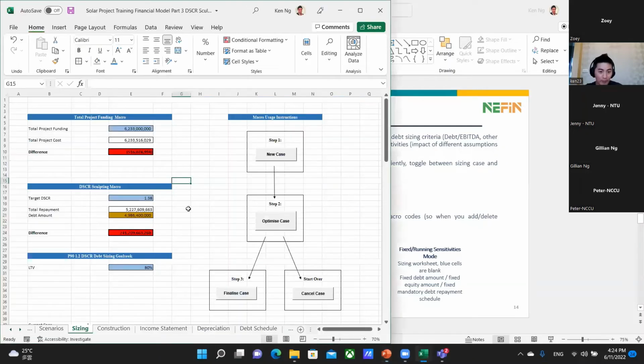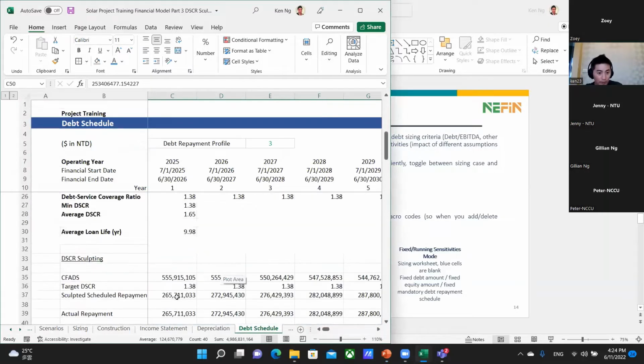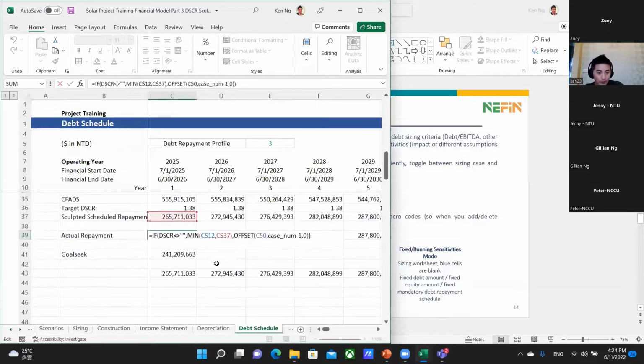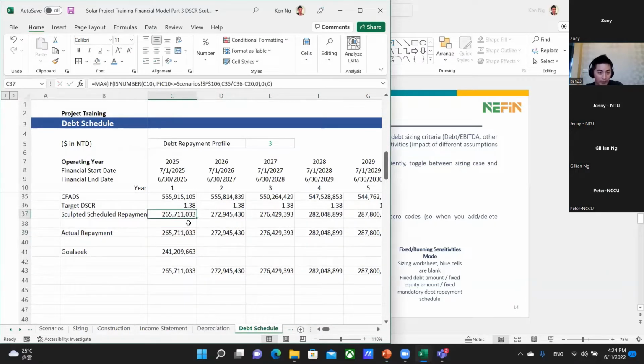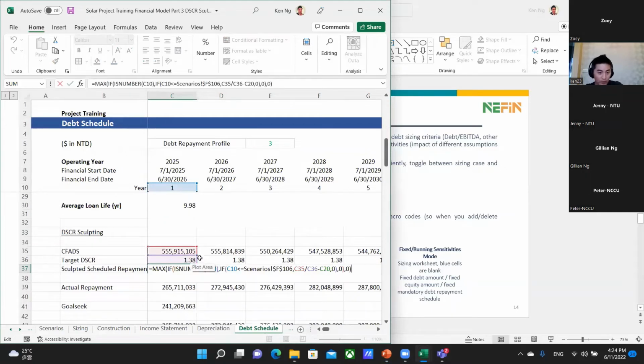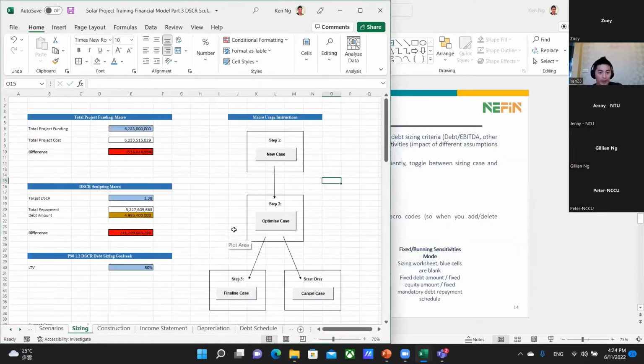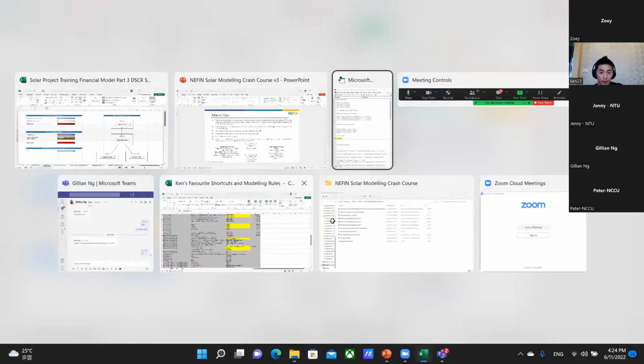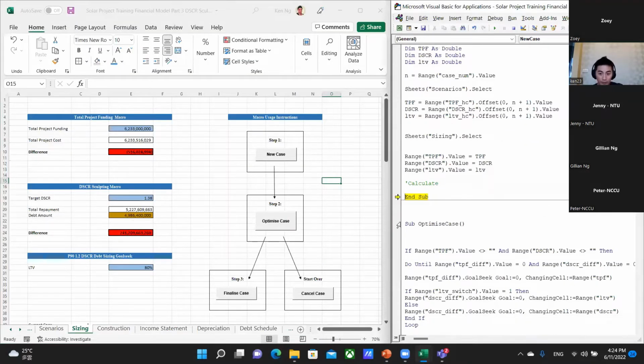So now it's in dynamic mode. The model is floating, and it's trying to optimize these cells here, which are being used in a financial model, and likewise in a debt schedule, we have the repayment schedule being based on this live formula, which is your CFAS divided by DSCR minus interest. So the model is dynamic at the moment. Next up, we need to optimize the case, because right now all the goal seek values are not 0. So going back to the subroutine, let's move to the optimized case subroutine.